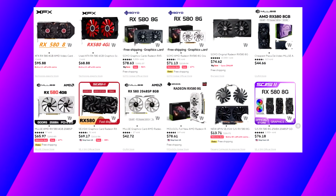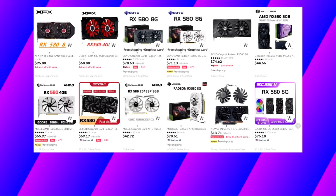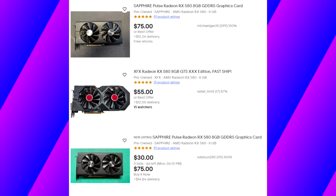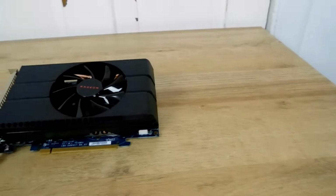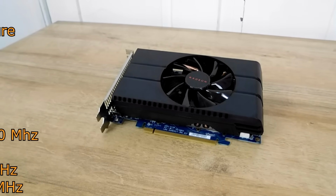I ended up searching for the classic RX 580 deal on AliExpress and was actually shocked that they weren't as cheap as they used to be, and found out they were cheaper on average over on eBay. Pretty surprising, but also not that surprising. I found a great deal on this RX 580 for just $69.55.